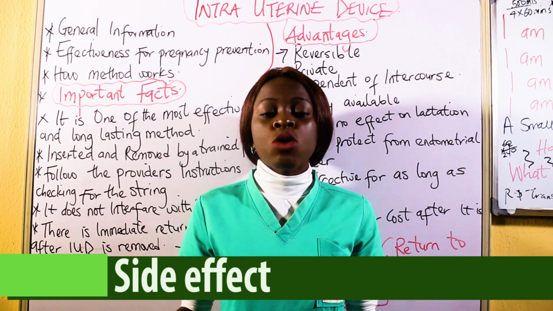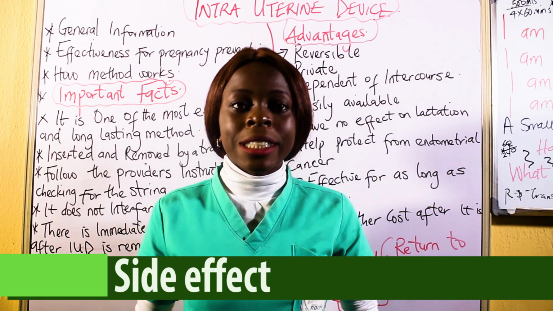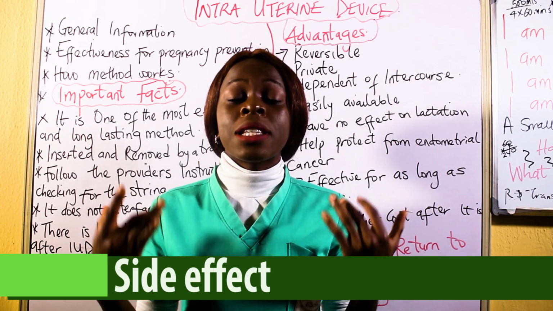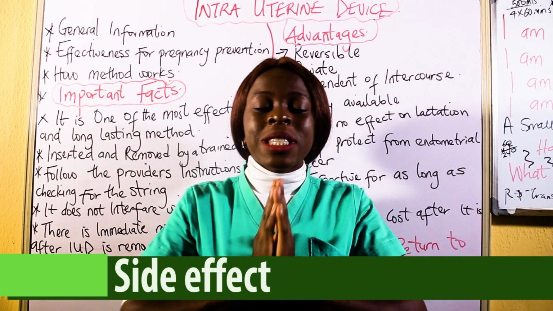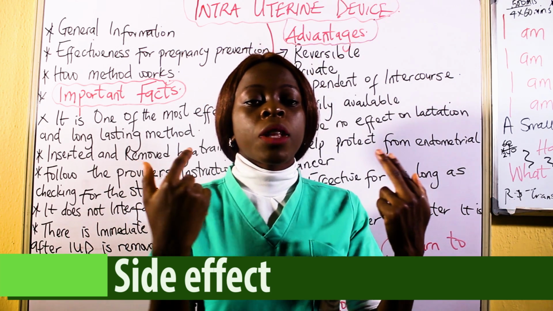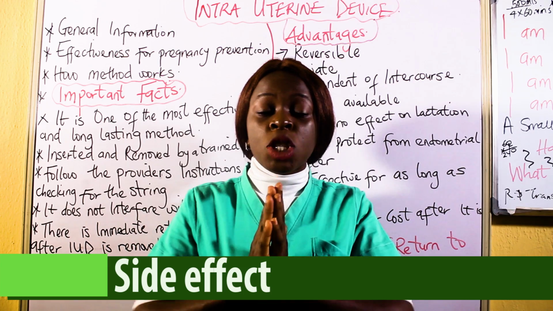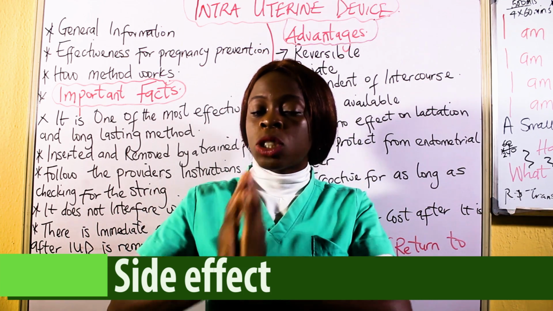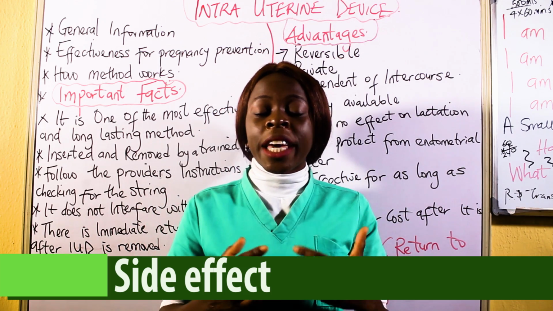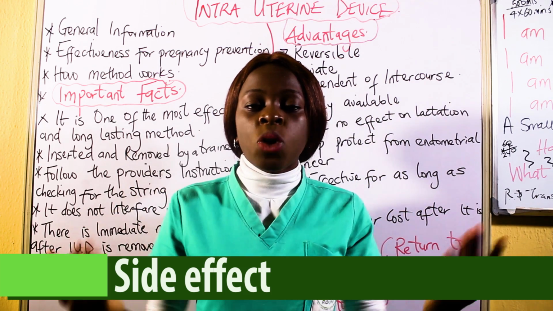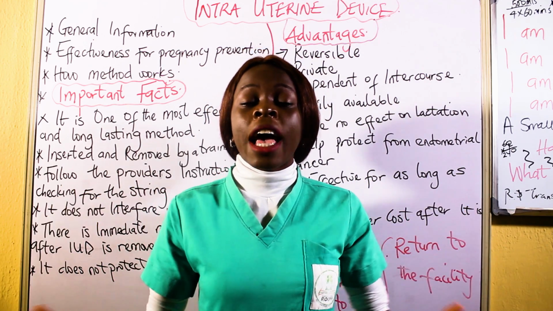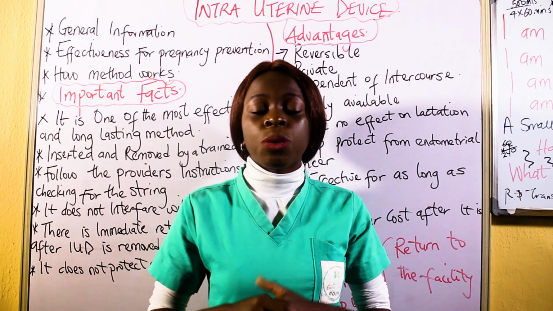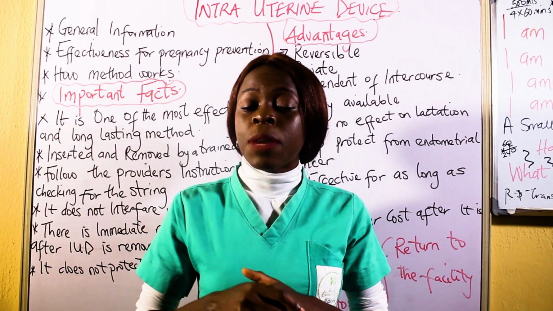Then there can be irregular bleeding. Then also menstrual cramps, pain during your normal monthly cycle. So these are the common side effects of IUD. So it's not something you should be worried about, but after 3 months it will be done and dusted. In terms of the complications, there are some complications that are likely going to arise from this, and if they arise, you have to see the doctor as soon as possible. The first one I have is uterine perforation.